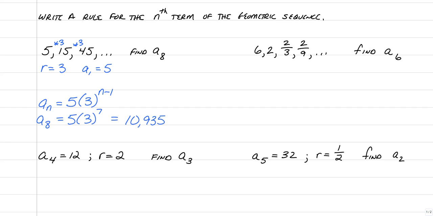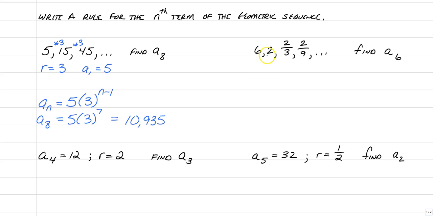Okay? So that's a rule, and that's how we find that 8th term. And I mean, you could just keep on multiplying 45 times 3 and then that times 3. You can keep on doing that if you want, but that takes a long time. So it's always nicer to have a little bit of a shortcut. The next example is the same thing. So why don't you pause the video really quick and give it a try. Click play as soon as you're ready.